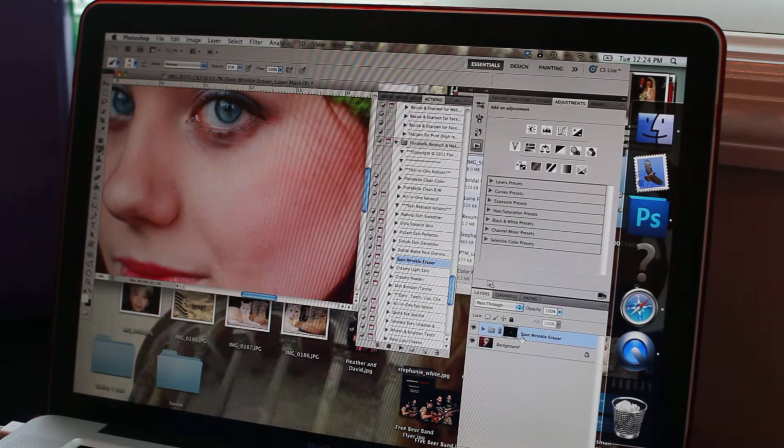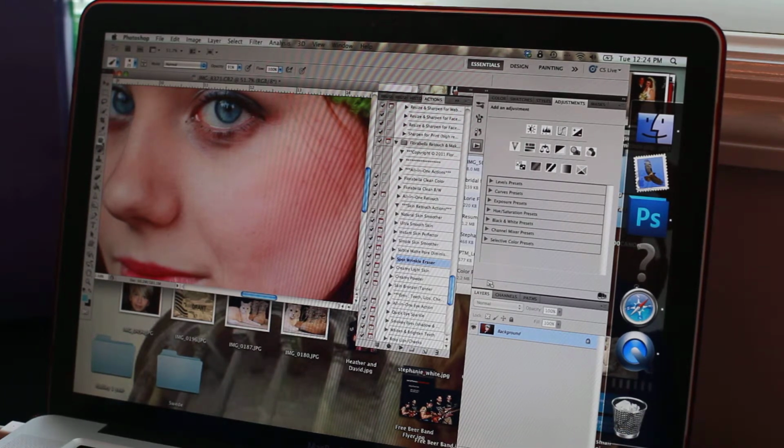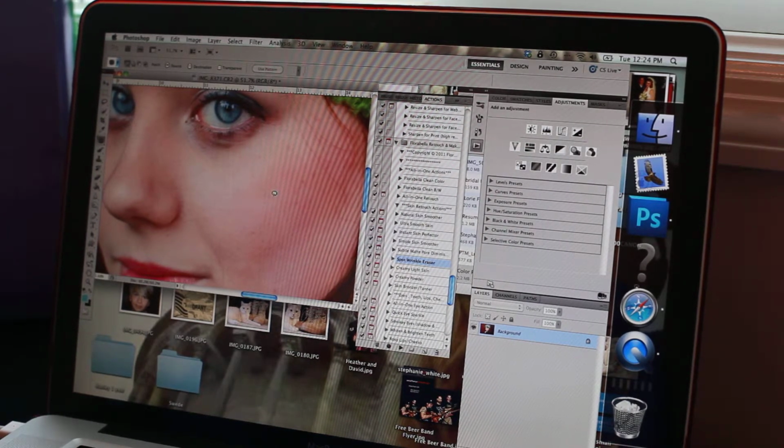If it does look too smooth to you, flatten the image first, and then you can go back in with your patch tool, and wherever you smooth that, which I can see a little bit, you'll just drag it over to another area. You don't want it to have the exact spots of the area right next to it because it'll look like repeated skin flaws. So I go to like a clear area. It still adds that texture that way.